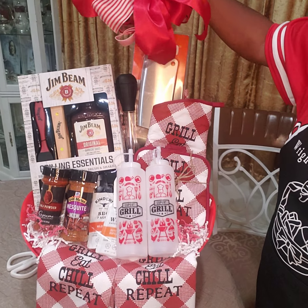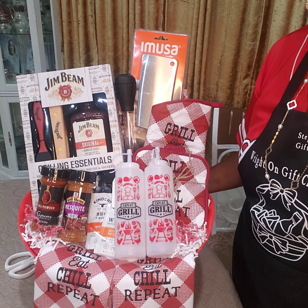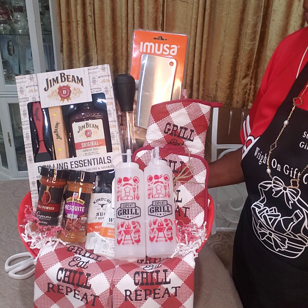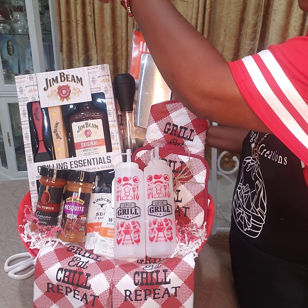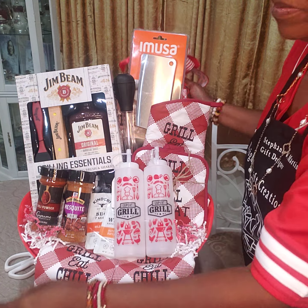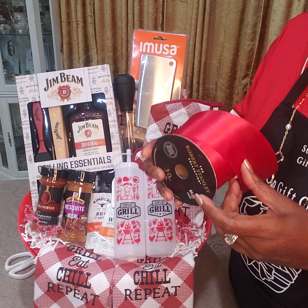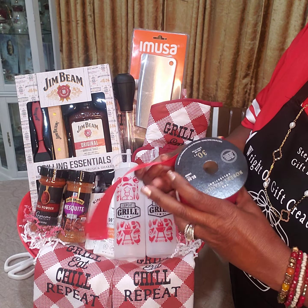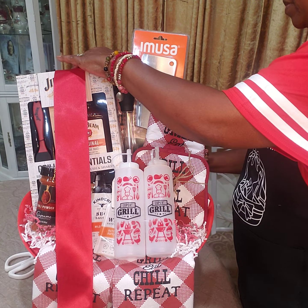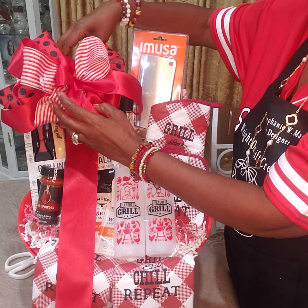The bow is going to go right on top once I wrap it. I'm using 32 by 40 shrink wrap bags from Amazon — the Purple Q brand. I might put the bag over the back of the basket and strip it like this. This ribbon I use is from Hobby Lobby — the Robert Stanley collection. Once I wrap it, I'll bow it up and add the bow at the top.